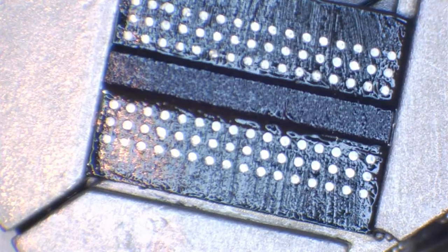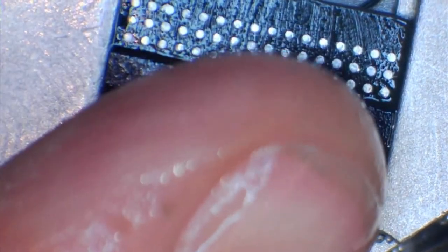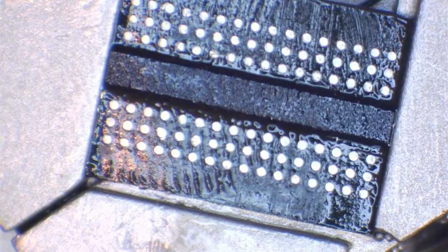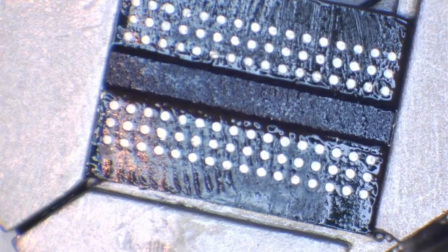Isopropyl alcohol also isn't very good for your skin. That's why I've got cracked skin around my finger. Yeah, it's better for you than the flux is. Flux obviously contains a lot more chemicals than isopropyl alcohol. So I just tend to wash my hand off with isopropyl alcohol afterwards, just to get it off my skin, because IPA is very good at cleaning flux off.